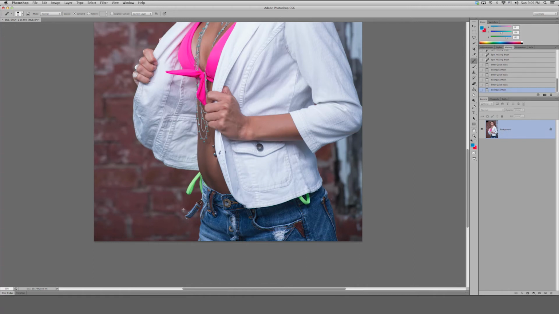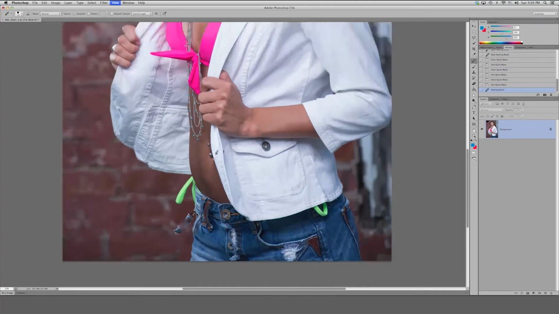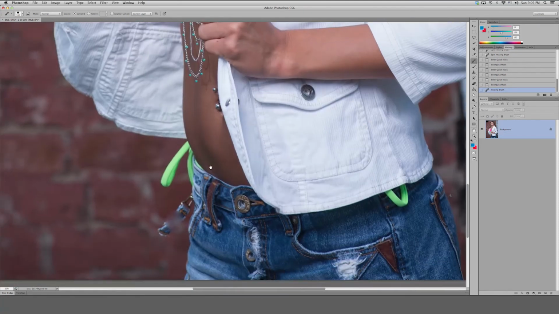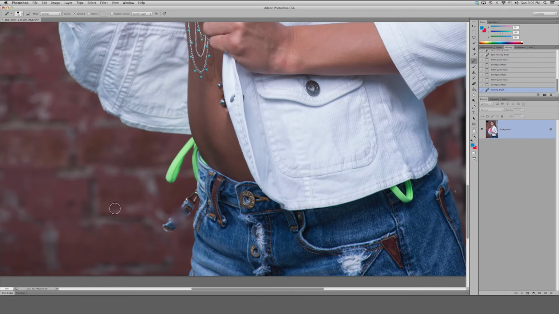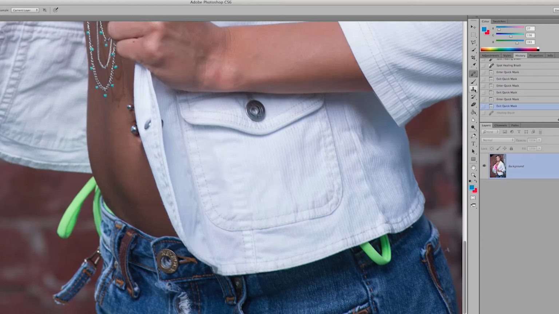For example, let's say we do take a healing brush, and let's say we do sample like we did before with the skin, and we sample near where brick color is, and we start painting. You'll see that the area becomes really, really muddy because it didn't know what to account for. So it basically took the average of the area, which is the blue color, and the texture, and made it into one big mess. So with options like that, we have the clone brush, which is basically our backup.